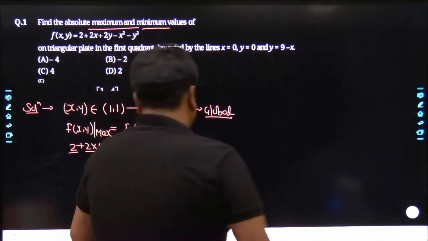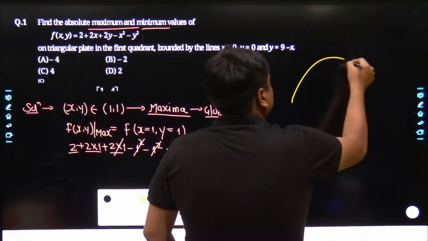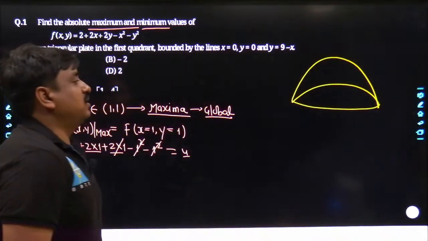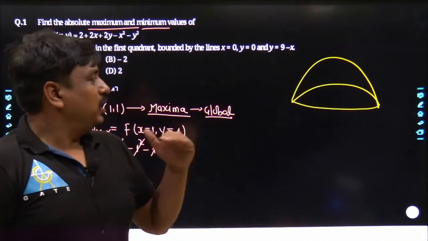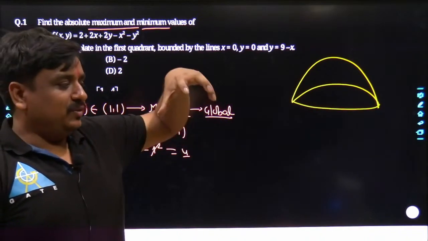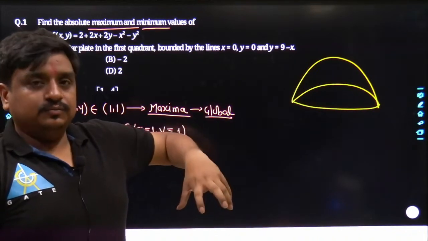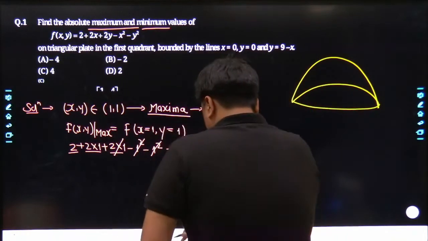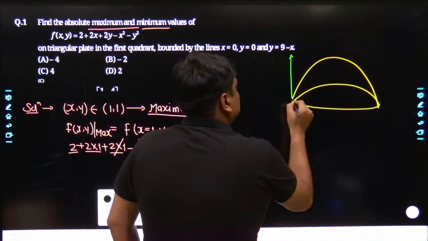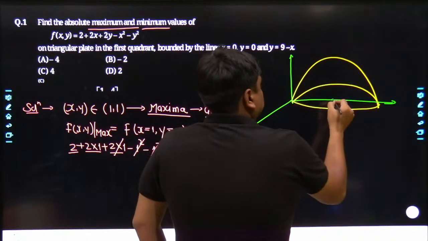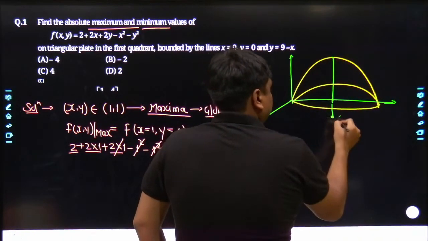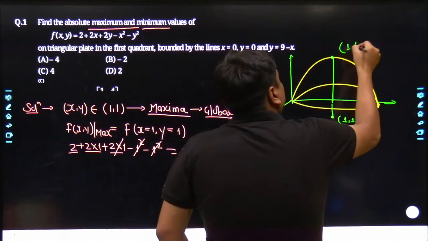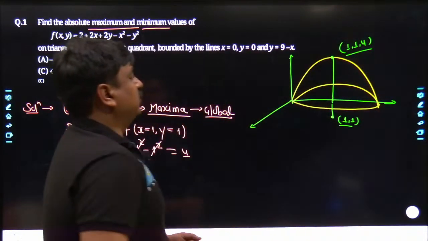Agreed? So the structure is sort of this, what I am saying. In 3D, the structure is sort of this. Exactly, I cannot say this is the actual structure, but in 3D, the structure is like this. We used to have a coconut top, no? If you are keeping the coconut top towards downside, that means I can say lower facing concave, you would be having the structure sort of this. And this has to be drawn over the 3D space. So here the point would be 1 comma 1, and the maximum value has been found as 4. At 1 comma 1, the maximum worth of the function f of xy was found to be 4.